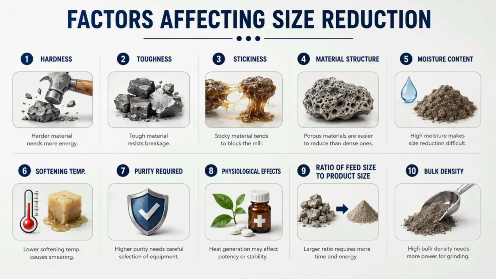So this is due to the fact that the material adheres to the grinding surfaces of the mill. So it is difficult to powder a drug having a gummy or resinous nature. If the method used for size reduction generates heat, complete dryness of the material may help to overcome this difficulty. So overall, stickiness can cause a lot of difficulty in size reduction.